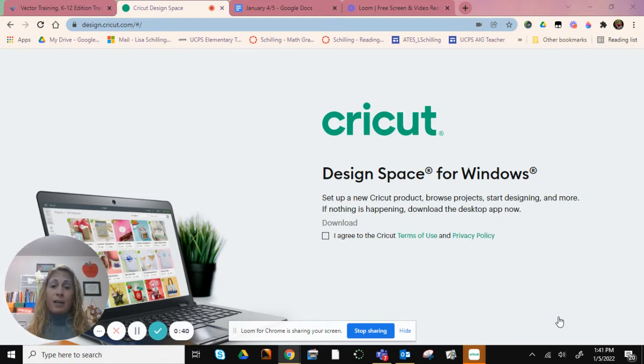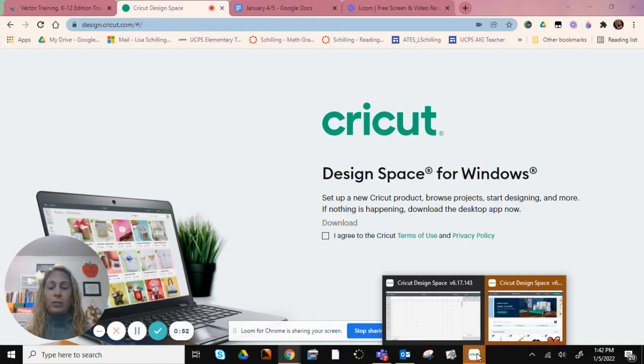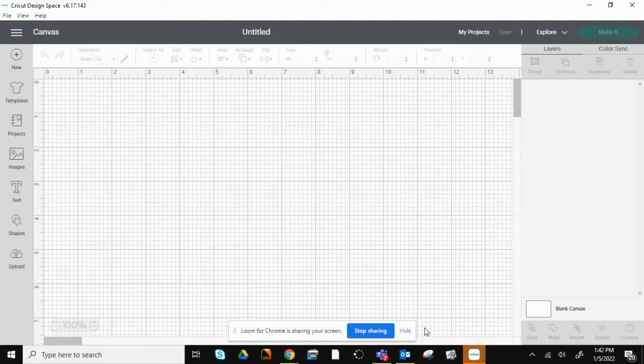So in doing that, if you go to Cricut Design Space, you log in with your password and ID. You can either connect your Cricut through Wi-Fi or you can hardwire in. I'm going to show you just how to quickly make a shirt and a quick design. And once you start making these things, you'll get comfortable learning and making all different kinds of things. This is pretty much how I got started. So if you're brand new, this is the place to go and jump in.